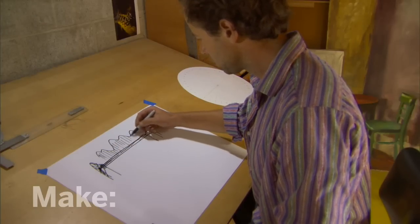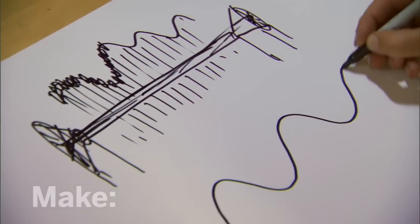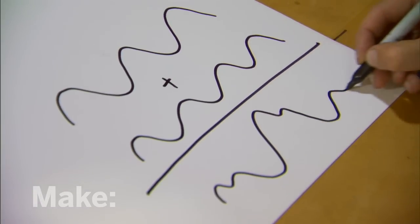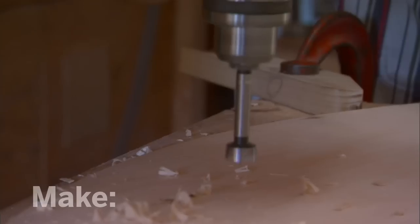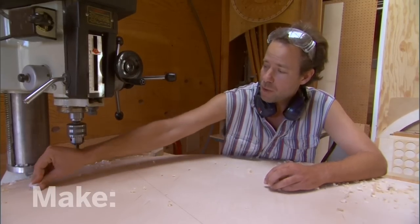So right now I'm working on a wave that I think will be called the linear wave. It is an experiment in trying to add up different wavelengths. One of these big wheels is going to make a wave with three peaks, and the other one is going to make a wave with four peaks. And when you add them together, you get a new sort of wave. This is the end piece for the linear wave, and I'm drilling holes all around the perimeter of it. Then I'm going to route out another circle so I have a donut, and there'll be two of these at either end of the wave with plastic pieces that pop in for the strings to go through.